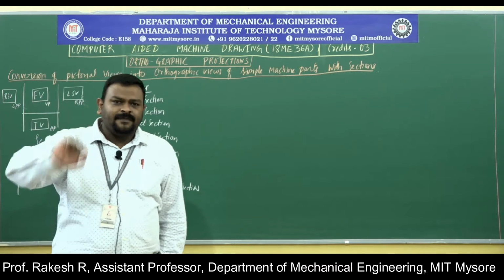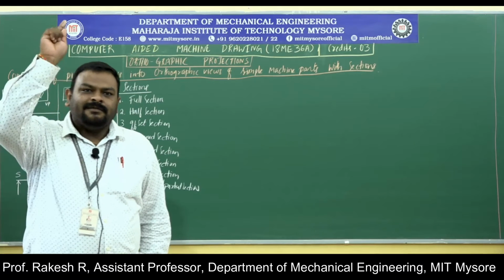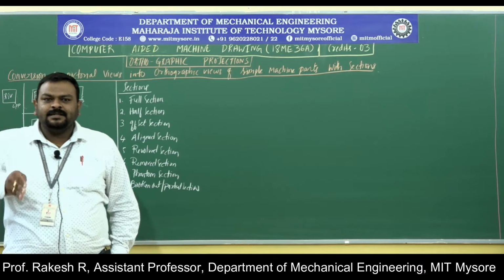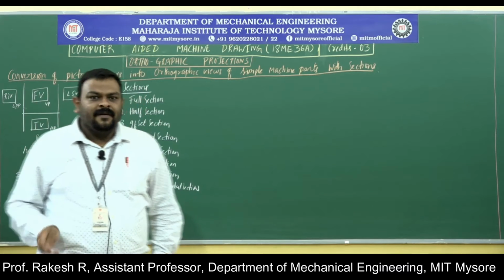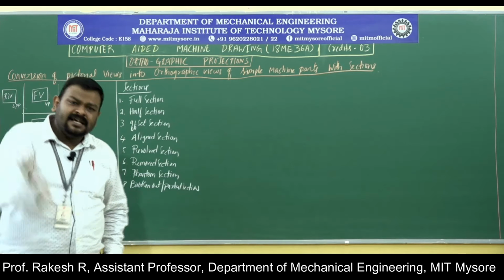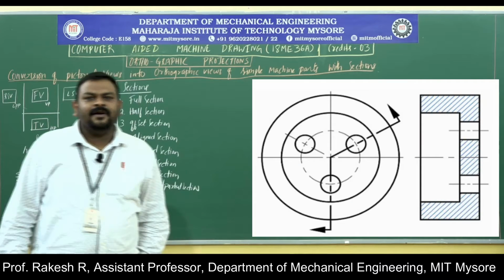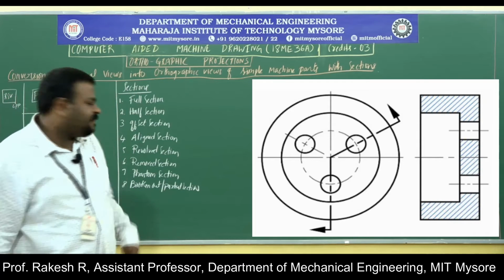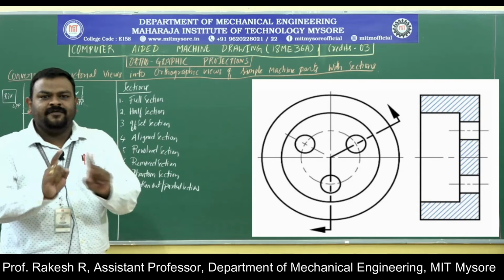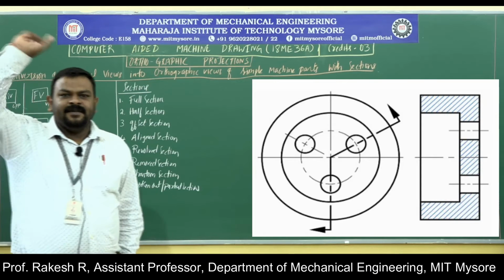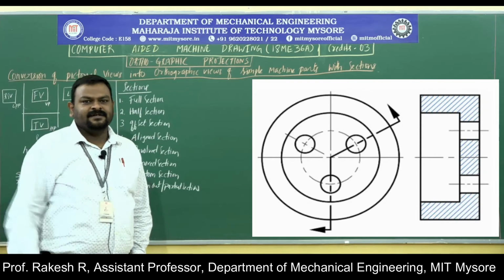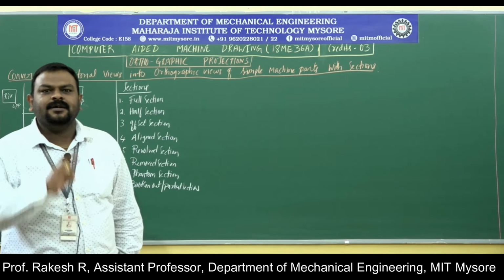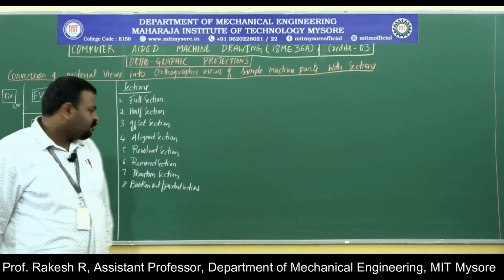Aligned section. In offset section, another important thing is that the section plane is exactly 90 degrees, offset parallel to the axis. But in case of aligned section, it is inclined to the axis. It is inclined to the axis. So if you represent an aligned section for a Ramsbottom safety valve, that is one example for this aligned section. Representation of the drum: the drum is represented from the axis which is inclined. Moreover, the cup and cone arrangement fractures are also an example for aligned section.